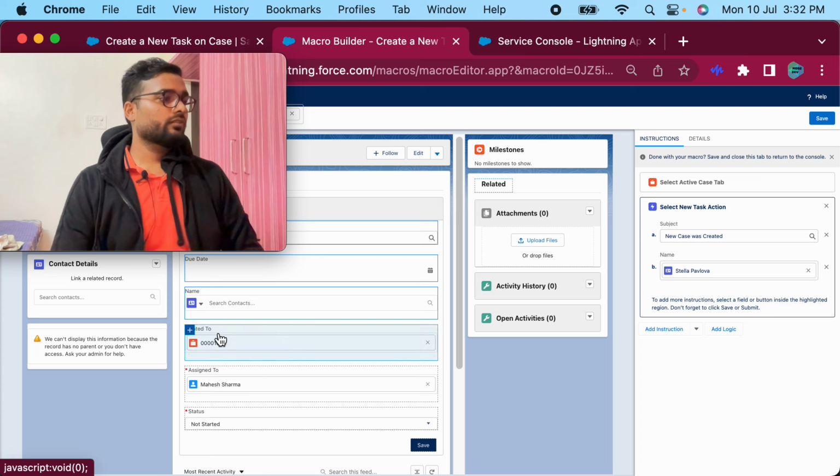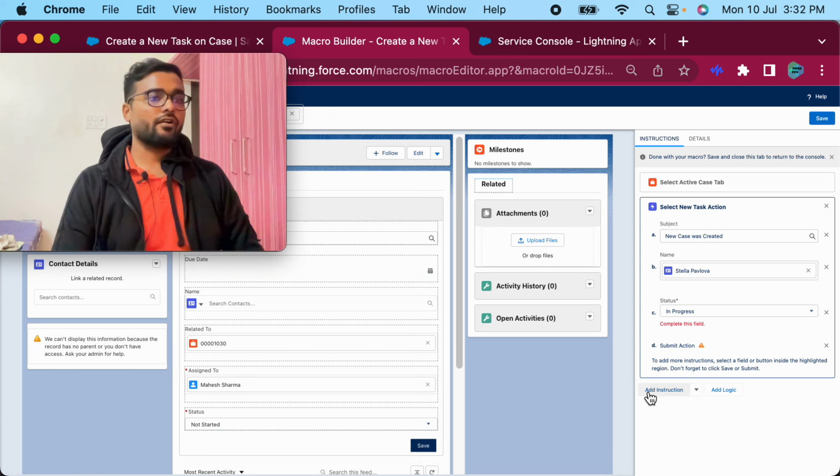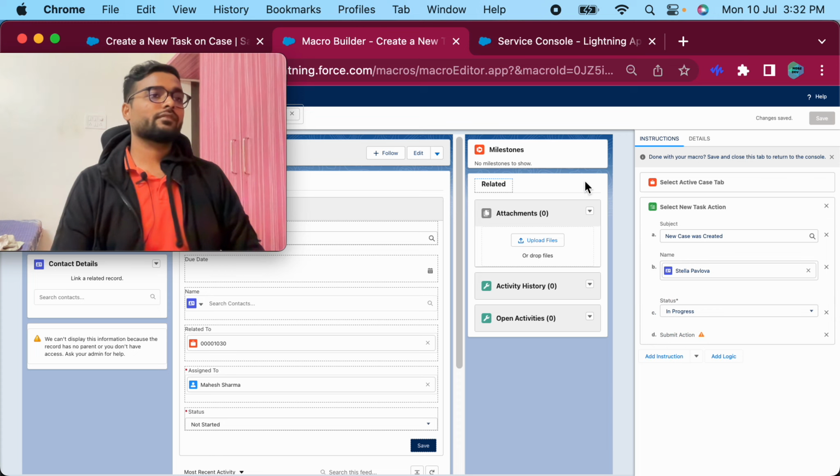Then if you see the fields below, I don't want to change them, and the assignment is to the creator of the record itself, or you can change it according to your need. I'll put the status as, let's say, In Progress, and then we would be saving this record. Just click on that, and once you save this macro, the details would be saved.